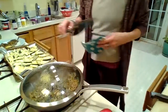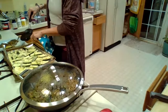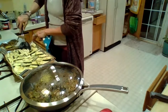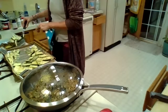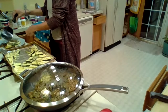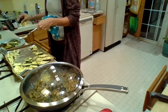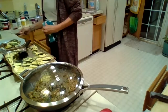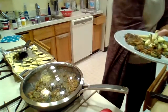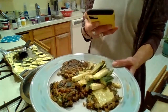So what I'm going to do now is take some of those zucchinis, a bunch of, and take some of those zucchinis and put it on the side of the burgers. Let's see if I can actually make this look pretty. So this is my final product.